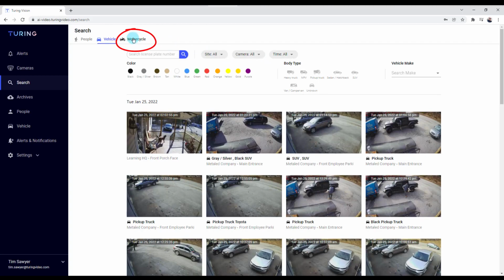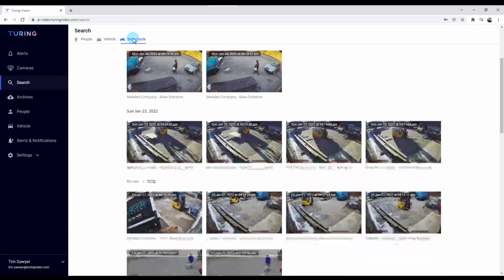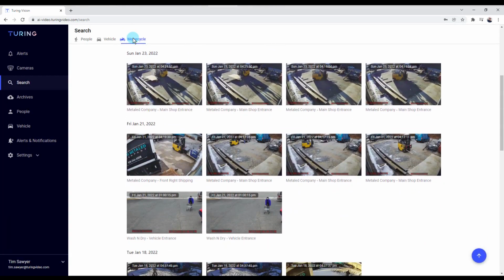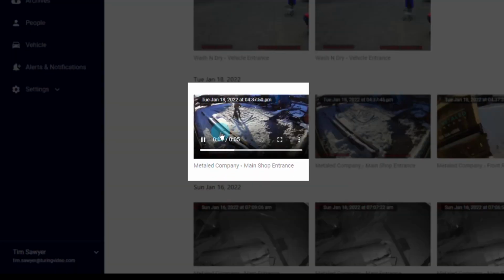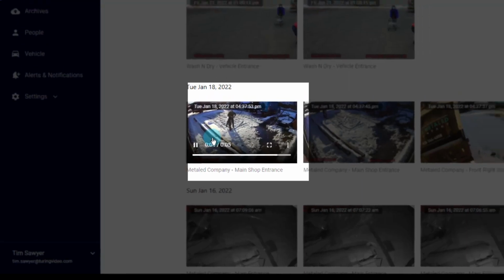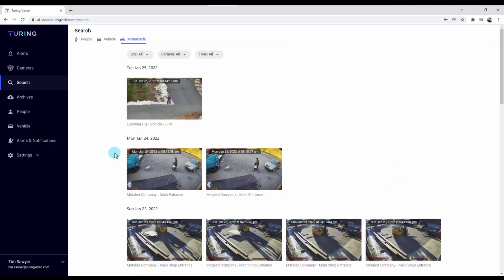So last, I want to look over here at motorcycle, and I want to point out that this is kind of like other vehicle. So we see we have a forklift here. Technically, we have something with wheels on it, and it's a little cart being pushed into a store. And we even have here a two-wheeled vehicle. Somebody's enjoying a little time in the snow. So again, that's going to be kind of your other vehicle, meaning it could be a bicycle, could be a motorcycle, could be a forklift. It's other than your traditional motor vehicle.